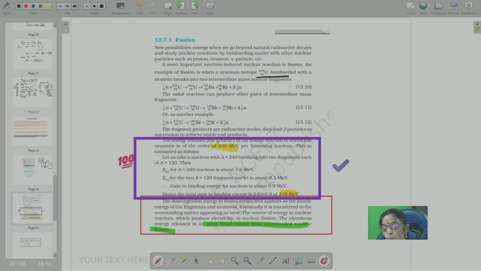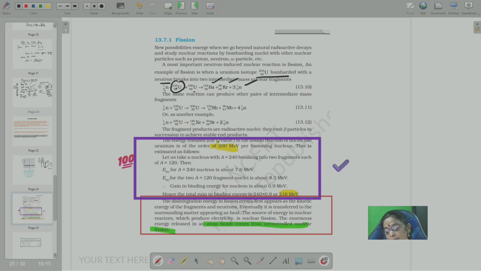Uranium-235, once after bombarding with a neutron, breaks into barium, krypton, and 3 other neutrons. You may be wondering, is it only barium and krypton? No, it depends upon the energy. So can we check nuclear fission and then fusion? In fission, after bombarding with the neutron, the uranium-235 becomes uranium-236. And then it splits into barium and krypton depending upon the energy.